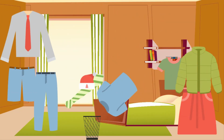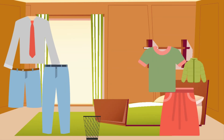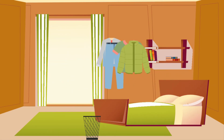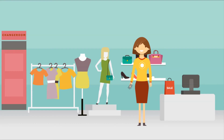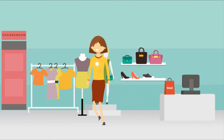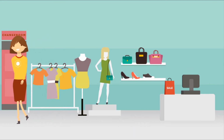Now onto clothing. Organize your clothes to match, and discard mismatched items. Also, reuse old clothes which have reached the end of their lives, by recycling them into rags for cleaning. If you want to buy a new item of clothing, you first need to throw out an item in your wardrobe. Before you buy that new dress, take a photo of the new dress you want to buy. Give yourself 48 hours to decide if you really need it. 9 out of 10 times you will end up not buying it.